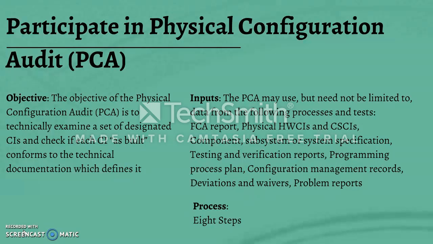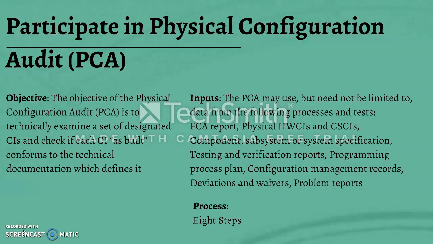Step 4. Review all systems testing and verification reports and ensure that all design errors that were detected by verification processes were corrected. Step 5. Review the process plan for component programming or otherwise adjust to specific configuration. Ensure that the plan has been followed according to the design specification.